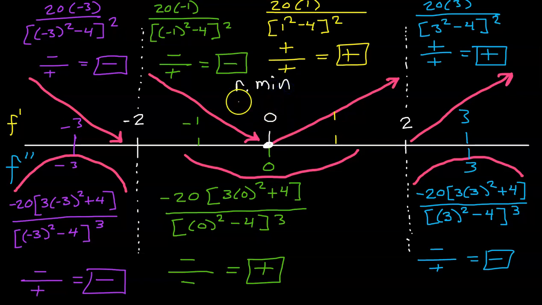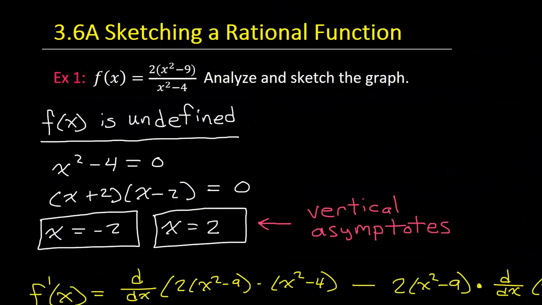Okay, so we're going to have a relative min at 0, something. Let's go ahead and find the y value that goes with it by looking at the original function. I'm going to squeeze it in right here. So I'm talking about f at 0. If we substitute in 0, the x squared part is basically gone. So we're just going to have 2 times -9. And again, x squared is just 0. So this will be over -4.